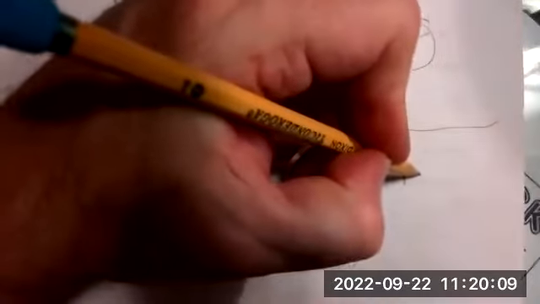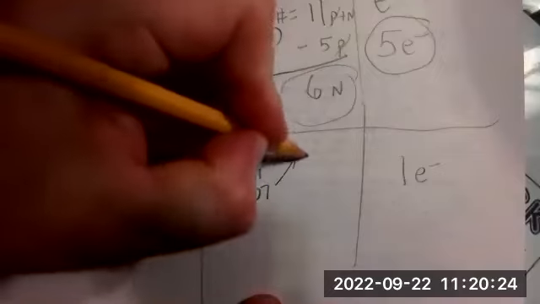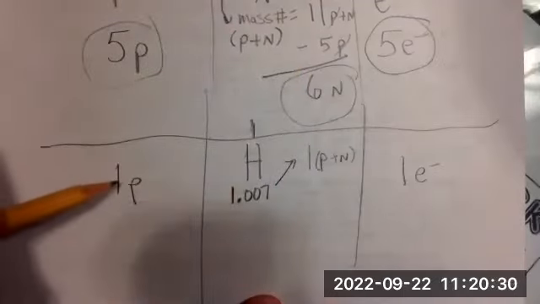Good. It has to have the same number of protons as electrons. All that's left is to do that rounding and subtracting. Think of it that way. To find the neutrons, you round and subtract. So what's 1.0 rounded to the nearest whole number? That's just 1. And 1 is the sum of the protons plus the neutrons. And we know that it has 1 proton that we're going to subtract out of this.